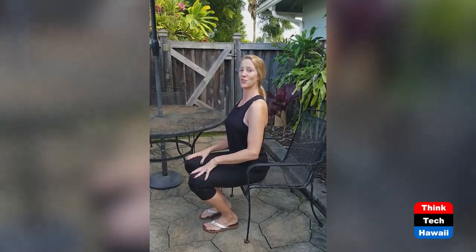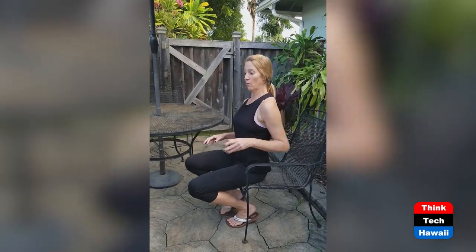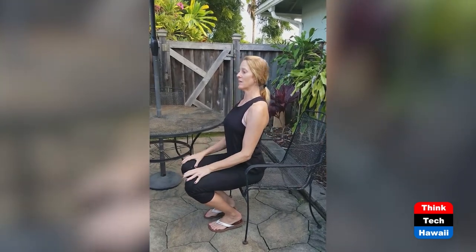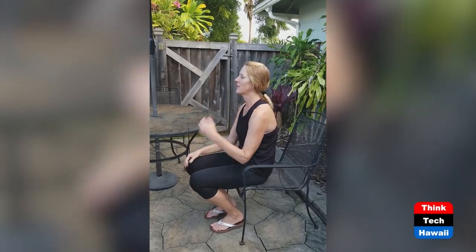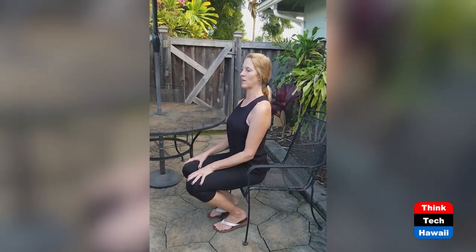When sitting, if your knees are at hip height it's harder and you'll tend toward a posterior pelvic tilt. Just drop your feet a little bit so your knees are lower than your hips — move your feet slightly back and that will help you not be slouched. Supporting your back with a pillow in any chair will help support the natural curve of your spine. You don't want to sit in a collapsed position — neck pain, shoulder pain, back pain will come. Get yourself into a more aligned position so you can have a pain-free body.